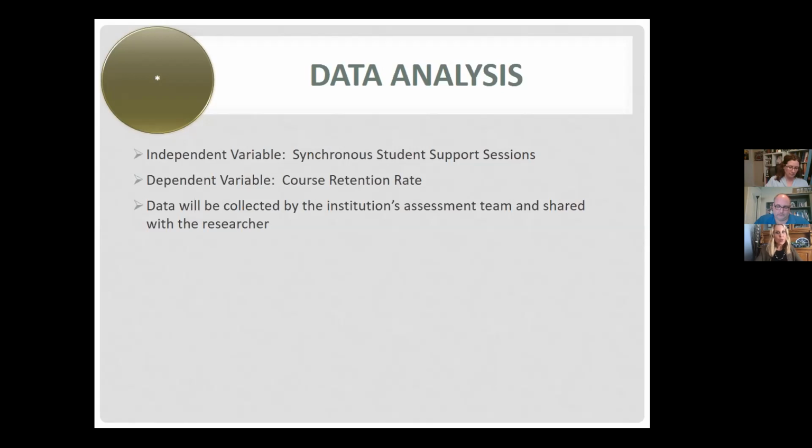So each course retention rate is generally reported as an average. So student retention will then be measured using past data and whether or not the student successfully completed the course. Well, the course retention rates are going to be reported as an A, B, C, or D, and all those will be considered passing for the nature of this study.